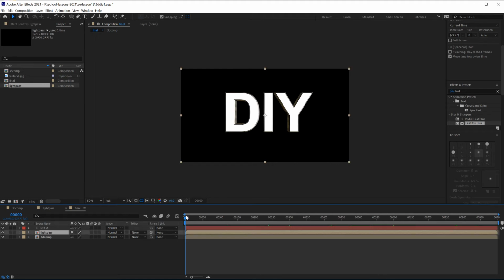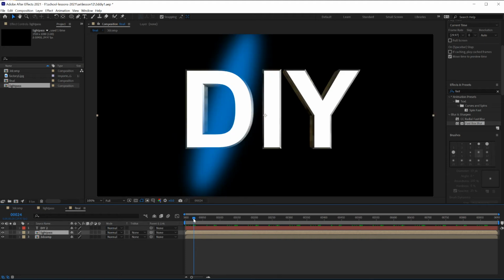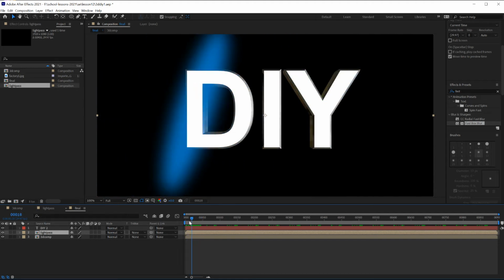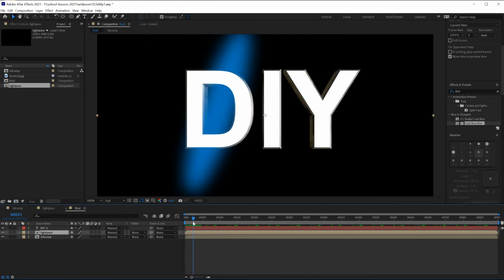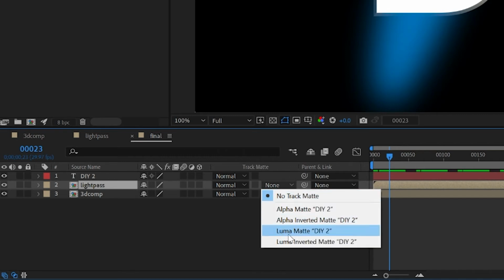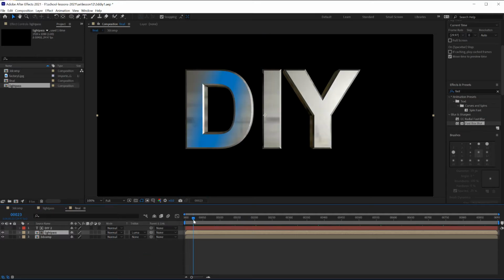Selecting the light pass layer, and that's an interesting effect. Some other day, that could be very useful. Right now, just selecting the light pass layer like this, and going to the track mat, use the text layer that you just pasted as a Luma mat.